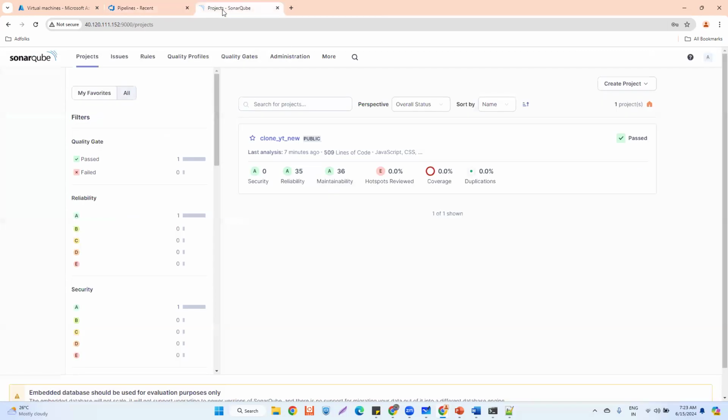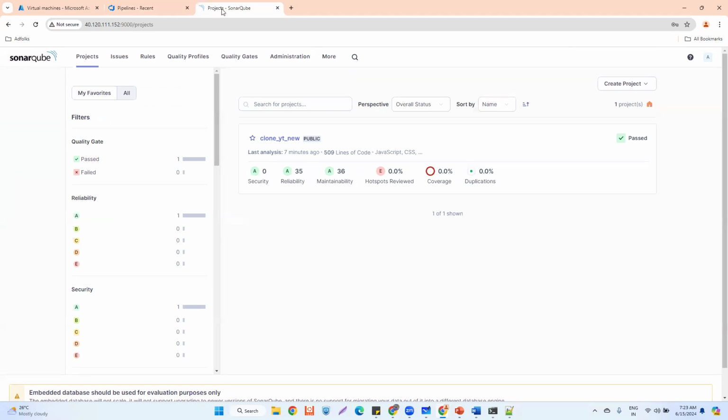It's like integrating some kind of tools according to the compliance of the organization. For one of my clients, they are not using SonarQube, but another client is using it. So it's completely up to the project. But we need to understand what SonarQube actually is.